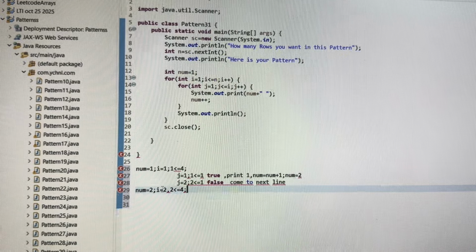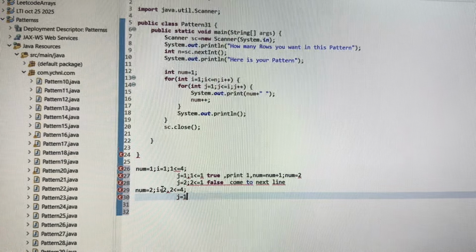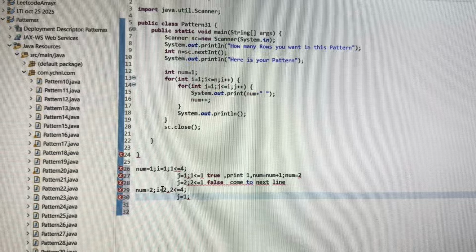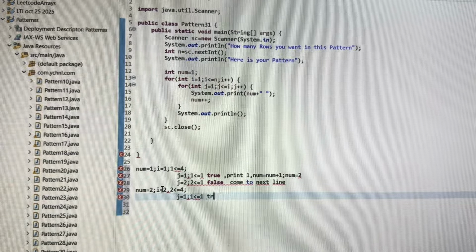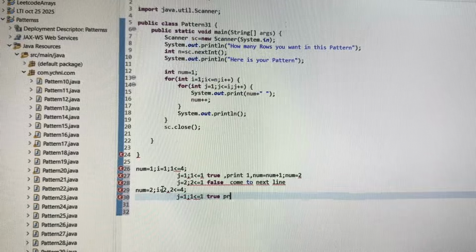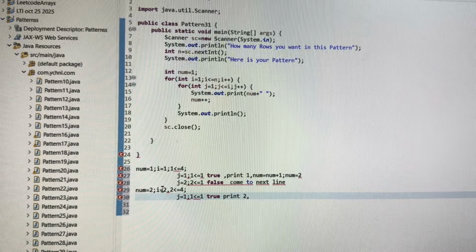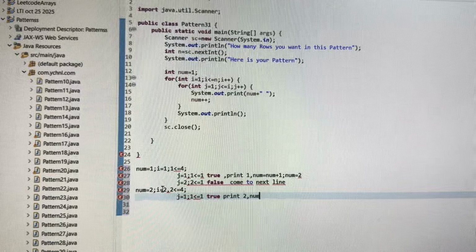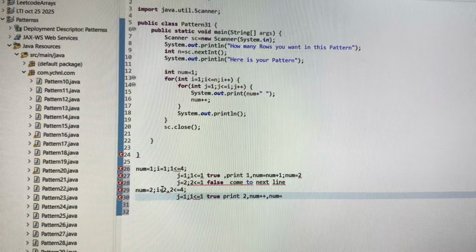So it will go to the next inner loop, and for j equal to 1, 1 less than or equal to 1 true. So it will print how much? 2, the num value is 2. After that num will become num plus plus, so num value will become 3.